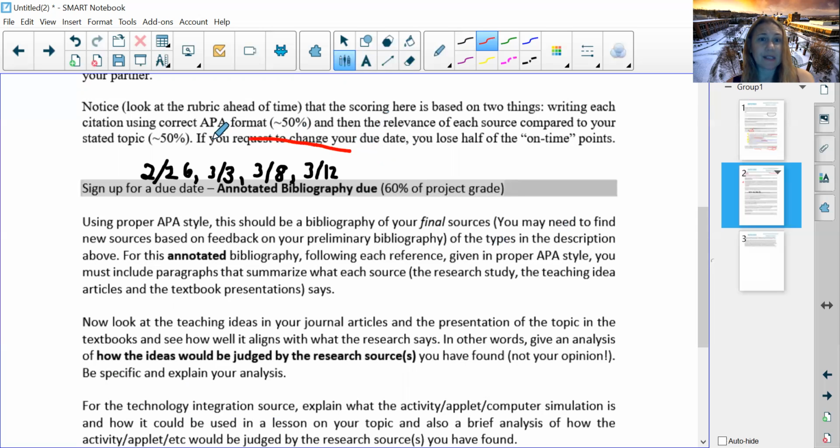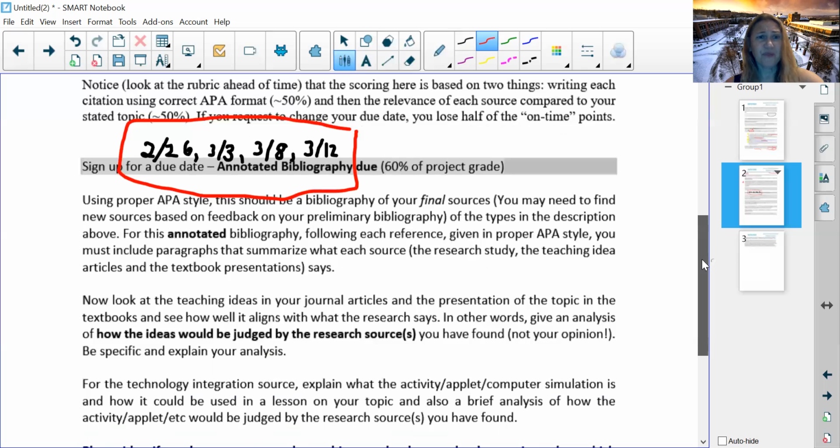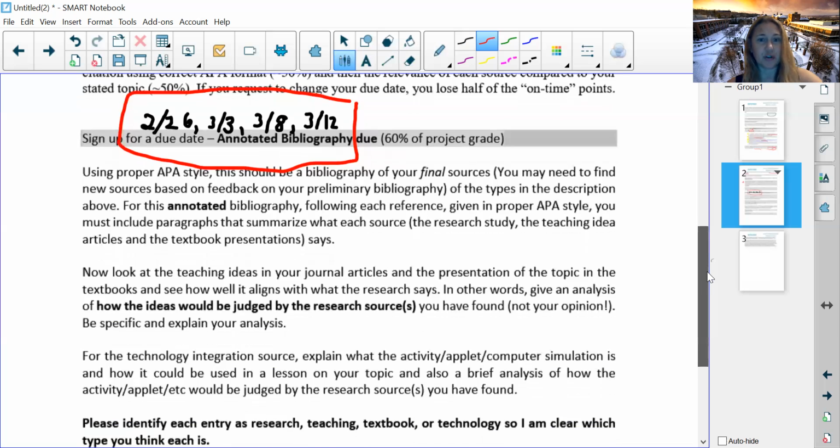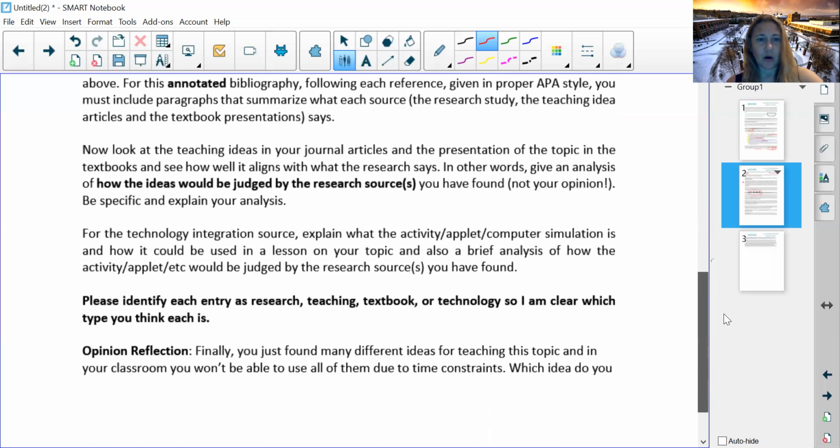All right, so here are possible dates. I'm going to have about 5 of you turn in at each different due date. I'm going to tell you, when we get to campus, to check out your schedule of exams and projects for other classes. Pick a date that looks like it would work for you. If people are fighting over dates, then we'll draw dates out of a hat. All right, but that's how we're going to come up with which date you are supposed to turn in your assignment.